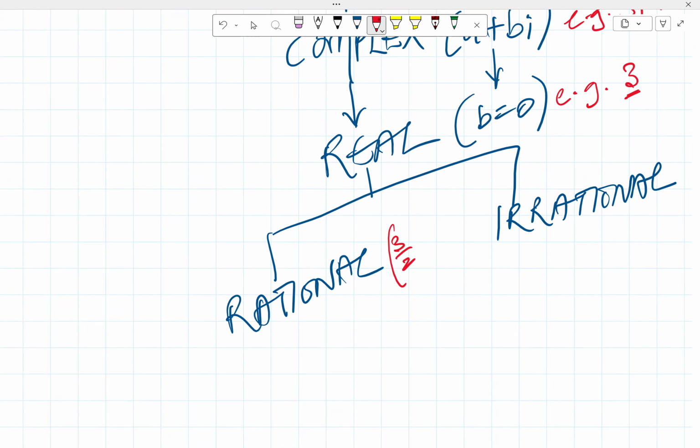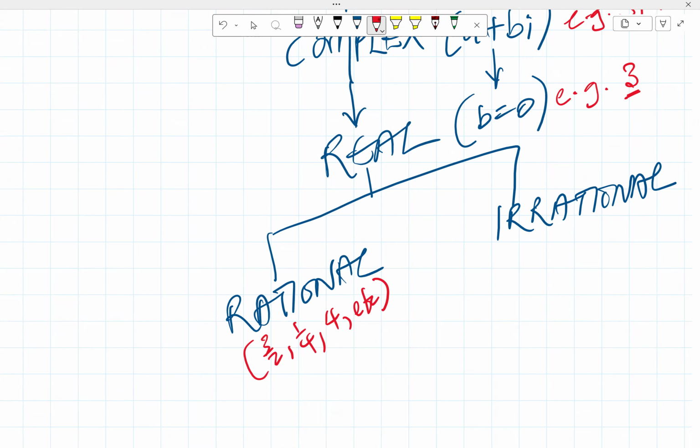Any number you can express as one integer over another integer. That's why you talk about ratio now. 1/4 is an example of that. Even 0.25, right? So these are examples. Like I said, 3/2, 1/4, even 4 itself is 4/1. So it's a rational number, and so on and so forth.